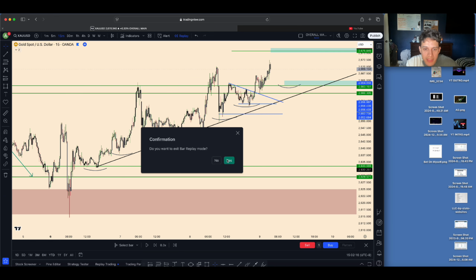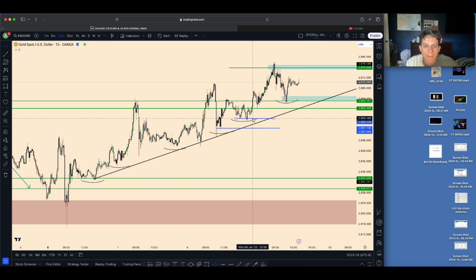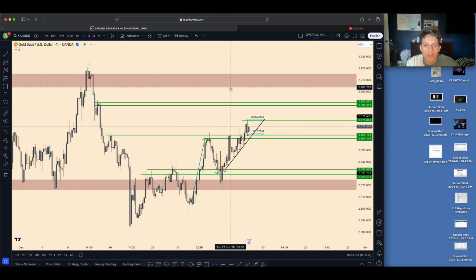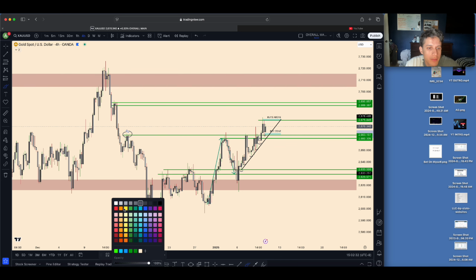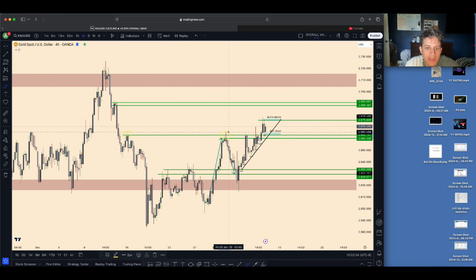Now going into today's session, what I'm going to be looking for, we see here that we are strictly bullish. So now that we're maintaining above this level of resistance right in here at 26.63, now as long as this level maintains as support, I will be buying to then target 26.75 and potentially go further to the 2700 levels.